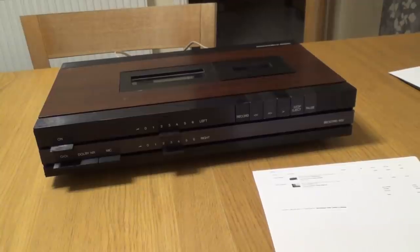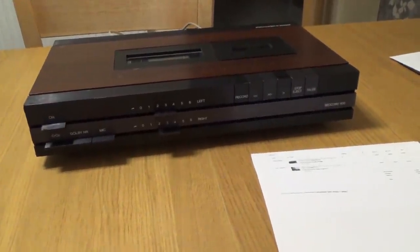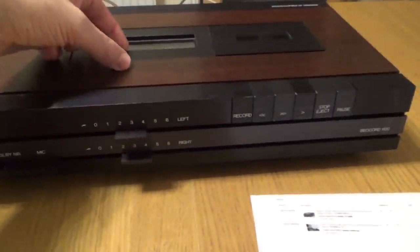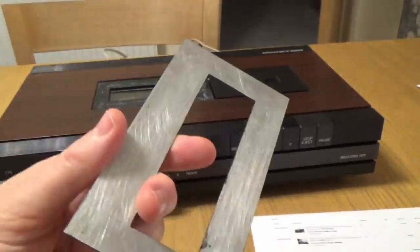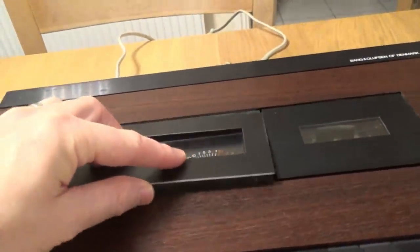But the issues that I've seen so far, as in the condition right now, so what I'm going to be trying to repair is this little metal thing has come off the top here. You can see a little bit of aluminium. Obviously, that's not going to be any biggie because that's just going to need gluing back into place.